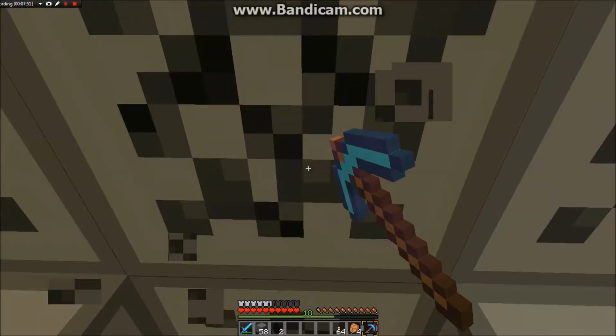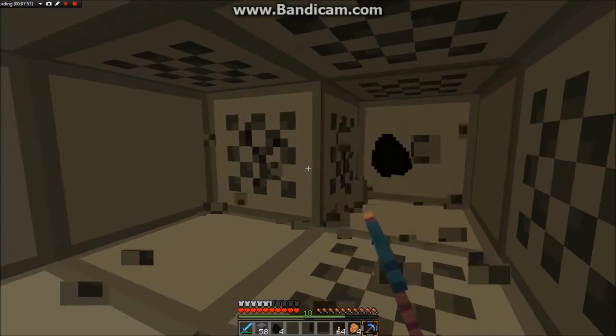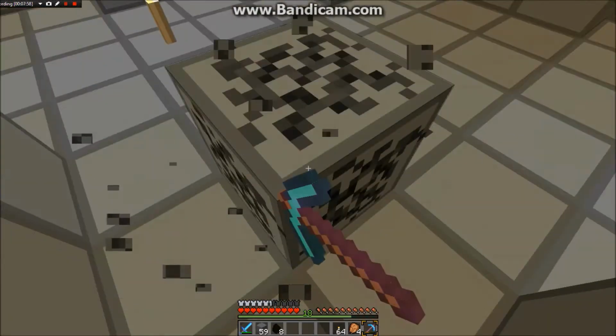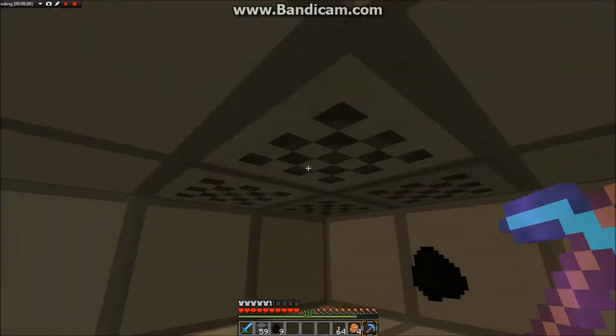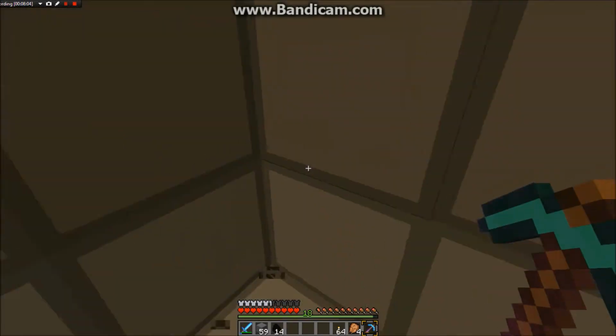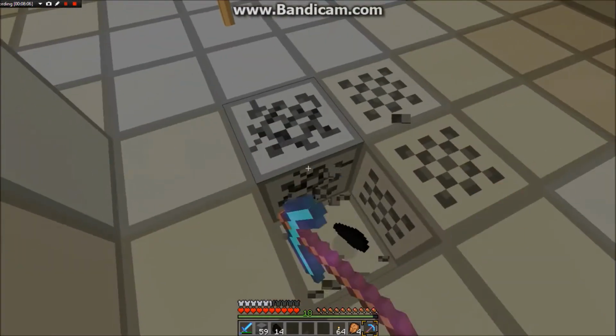How about you guys? You guys in the stands, what do you say? Let's go mining! You guys in the stands, what do you say? Let's go mining! I know. You don't need to champ me on. I'm already doing as good as I can.